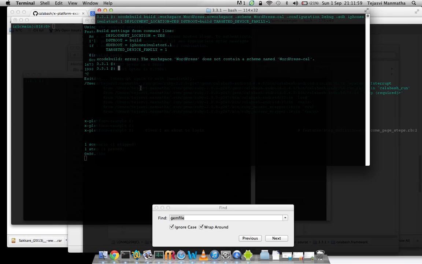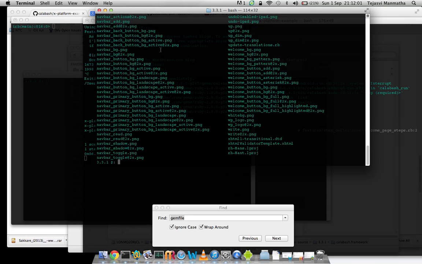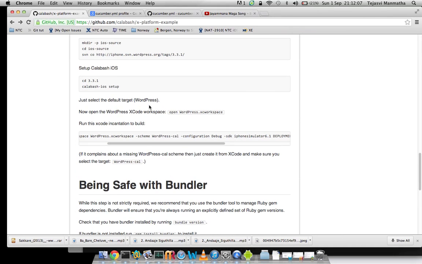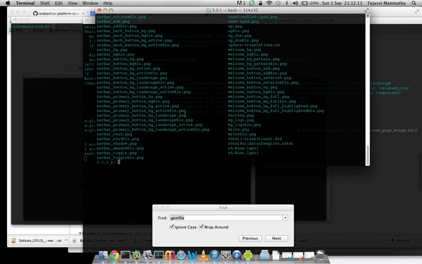It looks like we have an error. Looks like there was a problem in setting up the calabash-ios for the cal target.